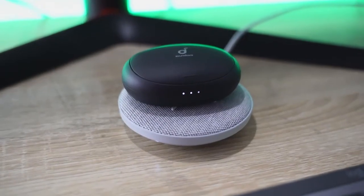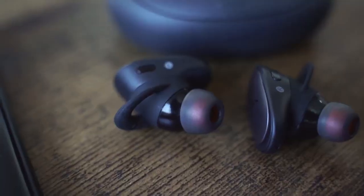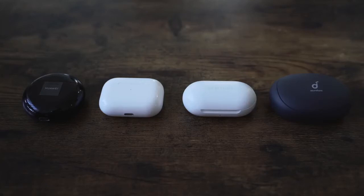Now, in terms of battery life, the Anker takes the bait right there, because Anker does well with batteries anyway. This has 32 hours, which is really, really cool, and the fit of both the Anker and the Galaxy Buds work out really well.